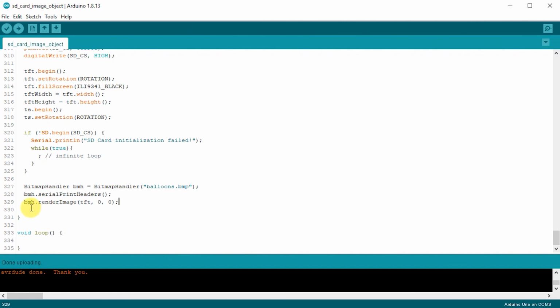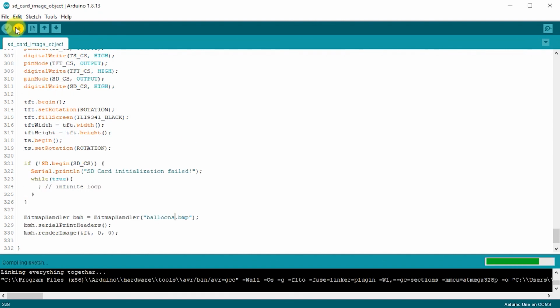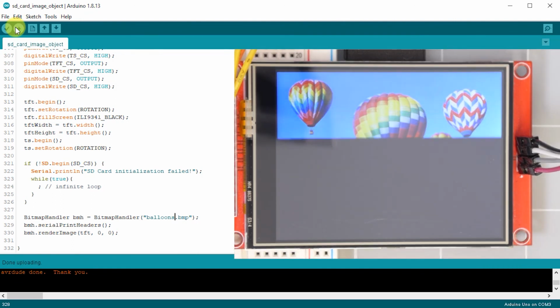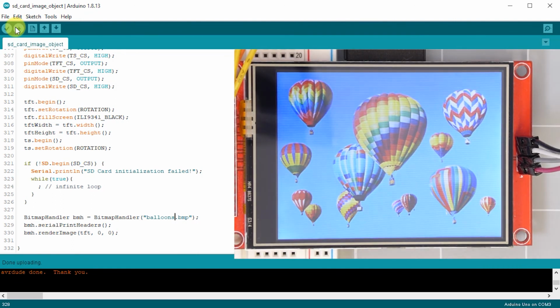So our bitmap handler, the bmh.renderImage, we pass it a reference to our global variable, which is our TFT handler object, and then tell it to print it in the very top left corner, so position 0, 0. So let's give that a go and see if it works. And there we have our bitmap displaying on our screen.